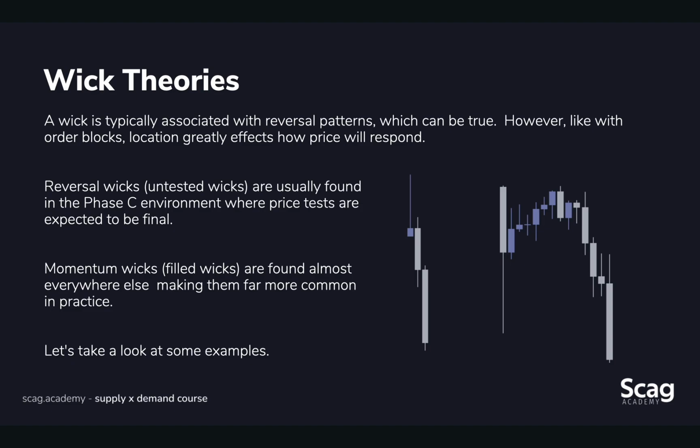So we're going to take a look at some examples, but before we do that, I want to show you the difference on the right side here. Out of those two chart patterns, the one on the left is an example of that reversal wick. We can see that price wicked to the upside, and then the following candles are very aggressive in the opposite direction. This is that phase C environment wick. And then in the second example, you can see we have a harsh move to the downside, which left price with that wick on the bottom, and then price redid its thing. It actually sat there, created another redistribution cycle, and then eventually came down and filled that wick.